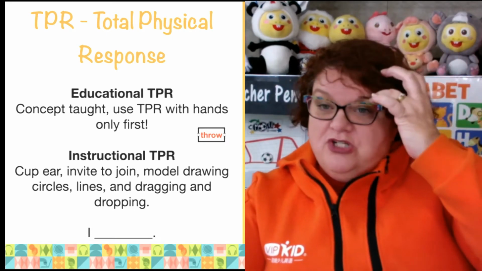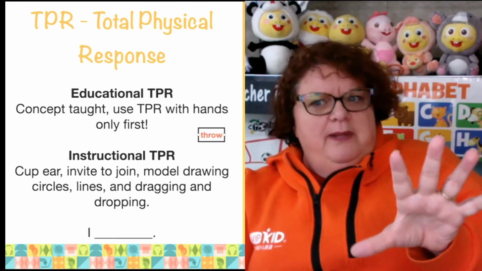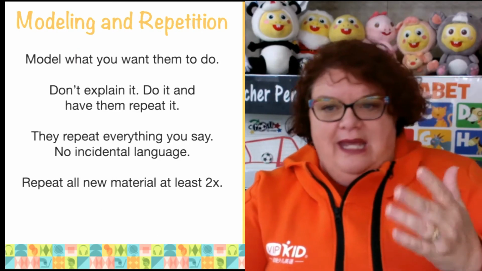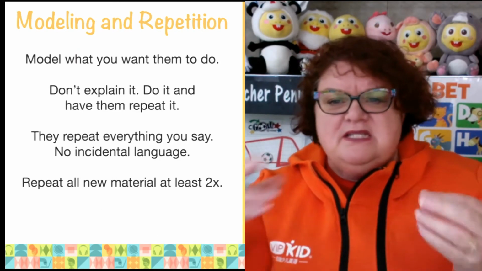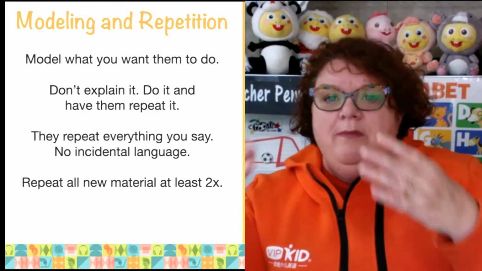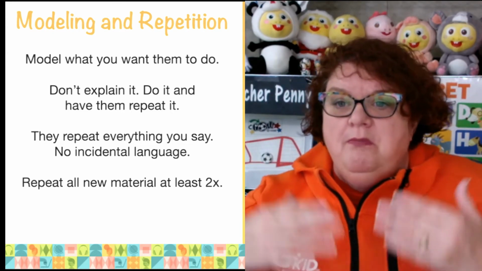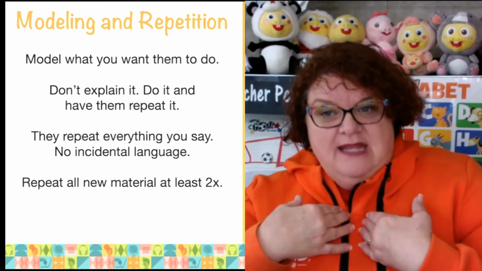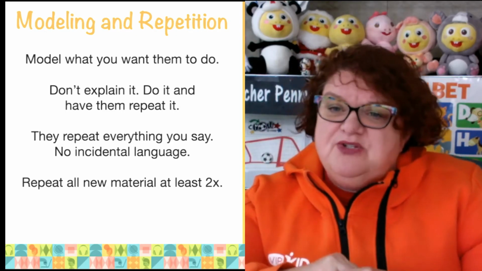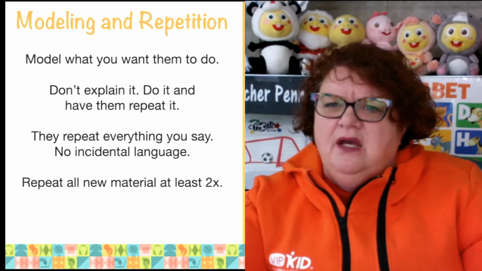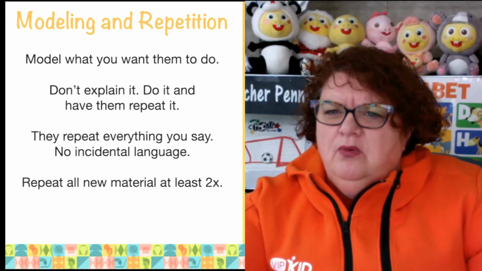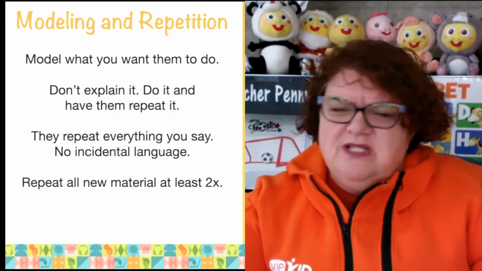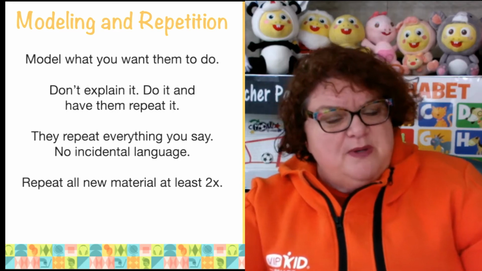Now, also, we want to talk about in this slide, and we've already talked a little bit about this, is modeling and repetition. Because this is a huge part of the way we teach. We model what we want them to do. We model it. We say it first, then we get them to say it back to us. Here's the thing. I never want my student to say, what does she want me to do? What does she want me to say? She wants me to say something, but I'm not sure what I'm supposed to say.